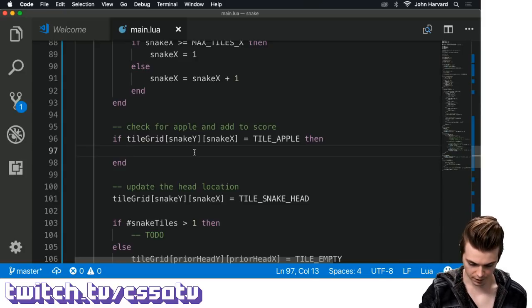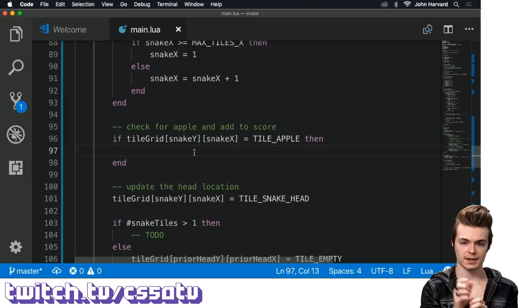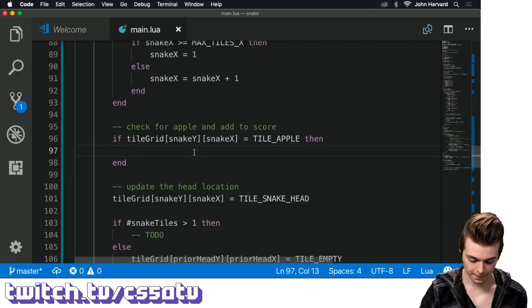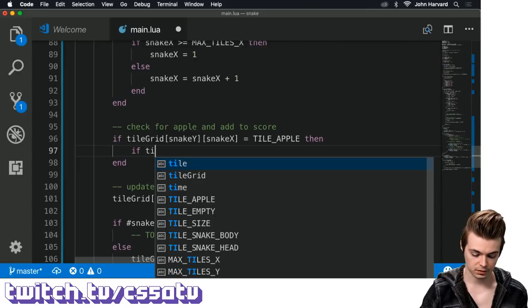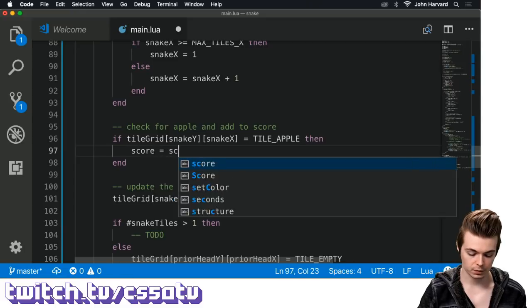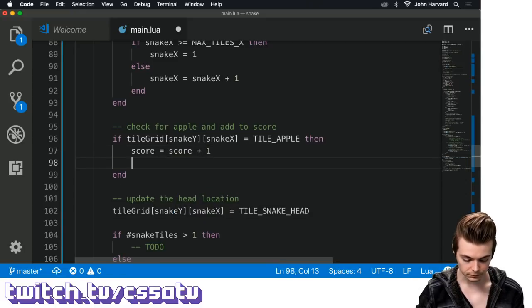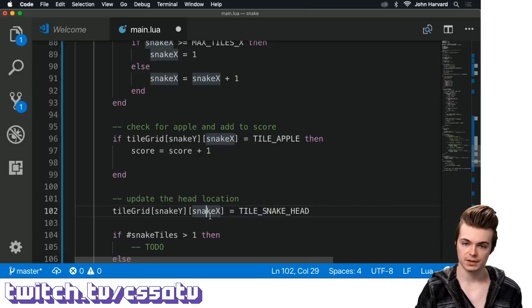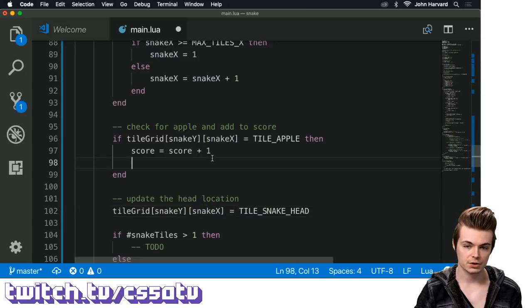Excuse me. Okay, so if in the tile grid at SnakeY, SnakeX, which is where the head currently is, if it's equal to TILE_APPLE, score equals score plus 1. And then we're going to overwrite it down here, so we don't actually need to change the tile. But we do need to initialize another apple, right?